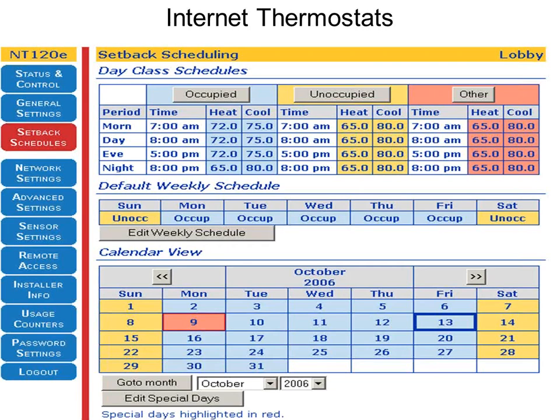It looks like a ton of data because it is, but this is normally what people are programming on their stat one screen at a time. 43 screens later, they might have their stat programmed, maybe. With these things, at least you can see the whole schedule at once and see what you want to change and tweak and optimize. Right? That's the whole goal with these guys.